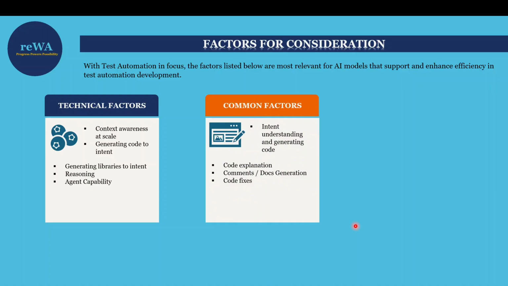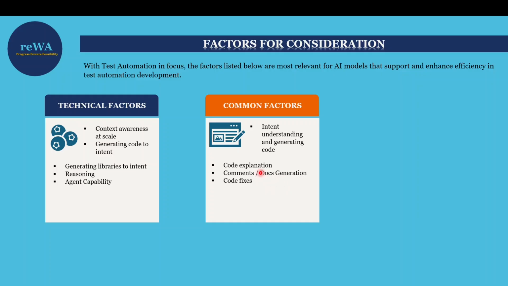common factors. Common factors means, though these are all technical, I treat them as common factors, where our regular automation will do: intent understanding and gathering, and generating the code. You just give a simple statement and it has to understand. And then code explanation. You place a request, hey, explain this statement. So GitHub Copilot will send that prompt to the assistant and it will give the results back.